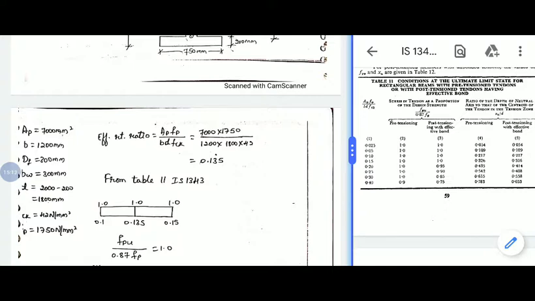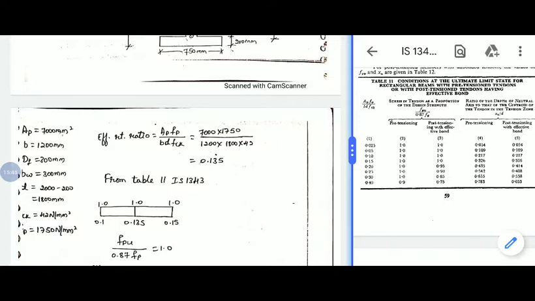and effective depth. So here the location of the tendons is 200 mm from the soffit, that is, from the bottom of the beam. The remaining portion will be the effective depth of the beam. So the overall depth is 2000 minus the position of tendon, which is 200. We will get 1800 mm as the effective depth.